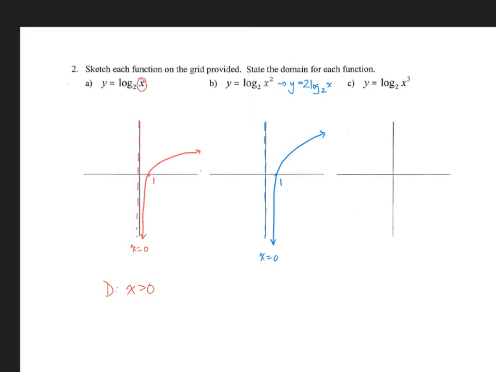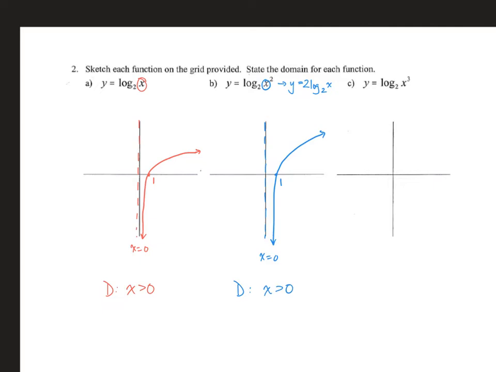When we take a look at graph B, let's deal with the same thing. I can look and see my graph and notice that my graph exists entirely to the right of the y-axis, and so when I state my domain, x must be greater than 0. However, maybe we can see that there's something a little bit different with my function. If I were to go back and examine where my x is on the inside of my log, I also notice what's attached to it, the squared.